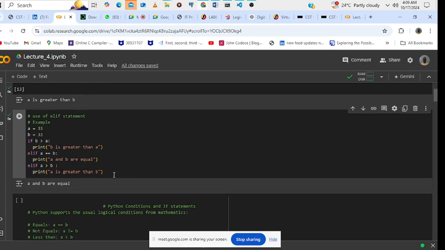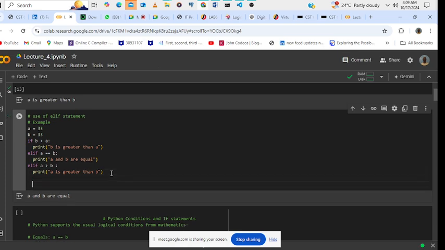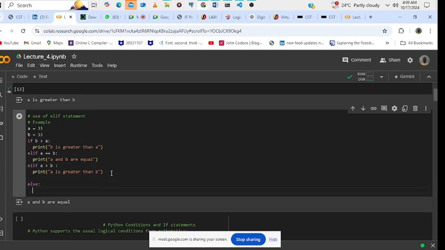So we always have the else case. In the else case, you just have to write the else and the print statement that you want to be your output.